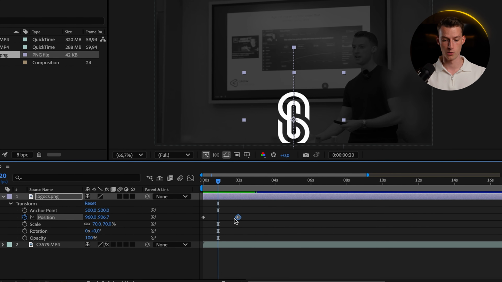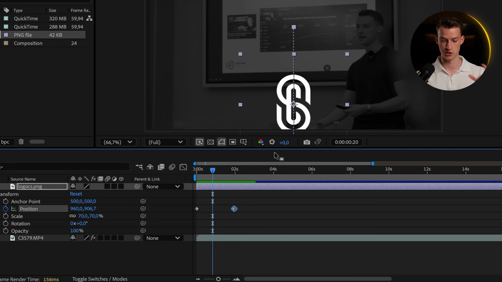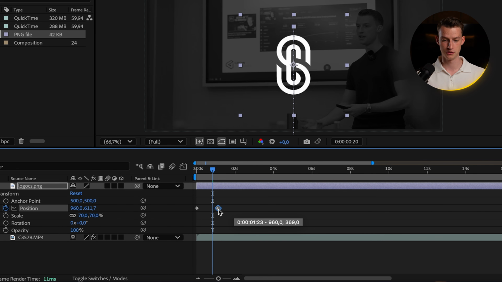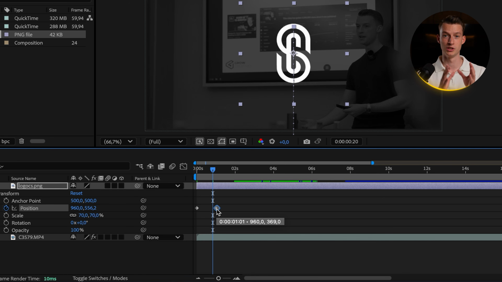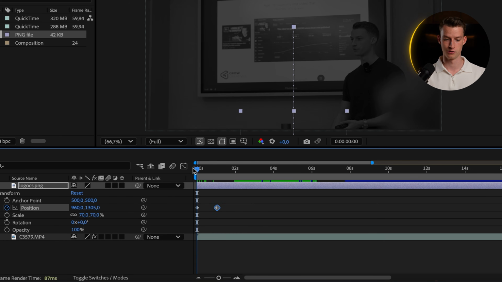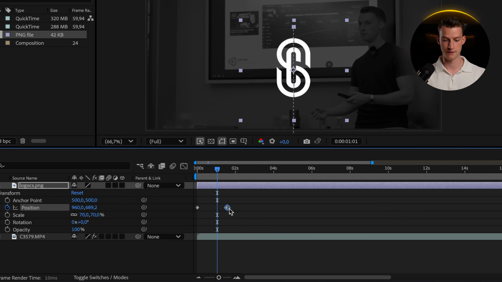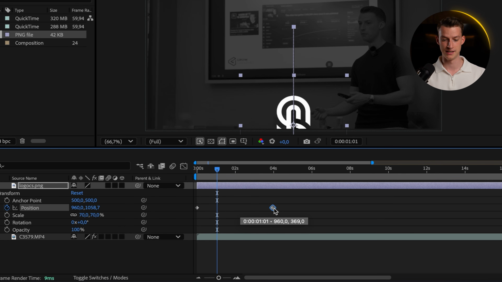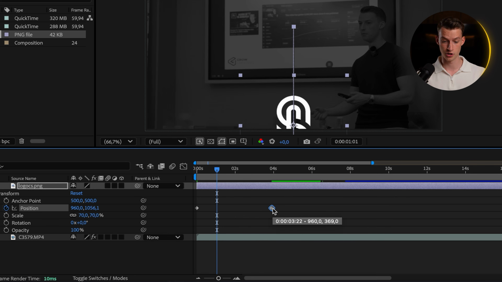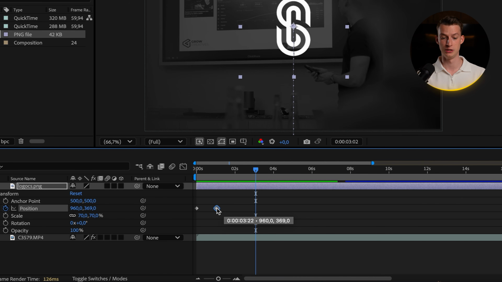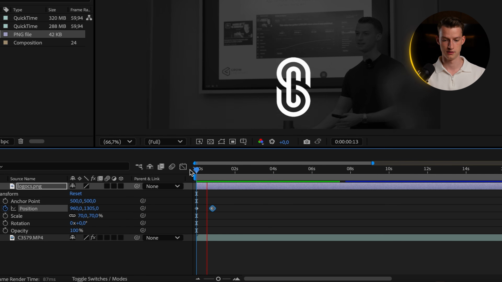It's very simple. All you have to do if you want to make this animation faster, for example, is to click on the second keyframe and drag it to the left. What that will do is decrease the distance between the two keyframes, making the animation faster. As you can see, now it's a lot faster. If you want to make it slower, you just have to do the opposite and make the distance between the two keyframes larger. And now it will come up very slowly. Now I would prefer it to be rather fast, so I will make it probably something like this.